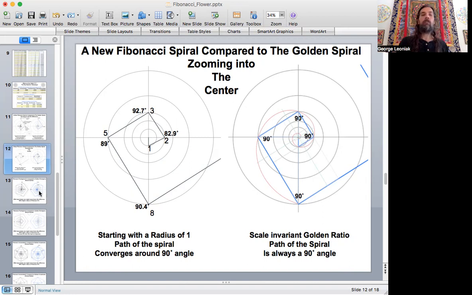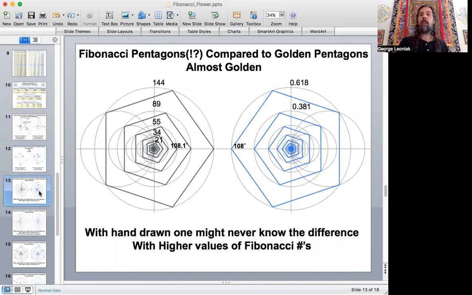Okay, so that was a spiral way to look at this. This is the way to compare these differences between the two spirals that were created from this technique. And then I came up with this idea of Fibonacci pentagons compared to golden pentagons. The Fibonacci ones are almost golden, and I believe if you did this hand drawn, which I did a few times, just out to the 144th circle. Now, it's not 144 circles. Basically, I mean the circle that represents the 144th Fibonacci number, which, remember, means that there are 144 little circles along this line until I get here. So the radius of this is 144.